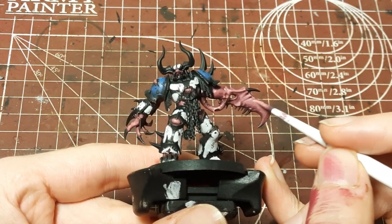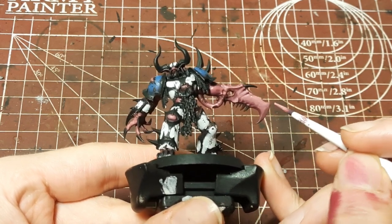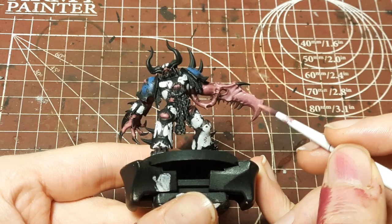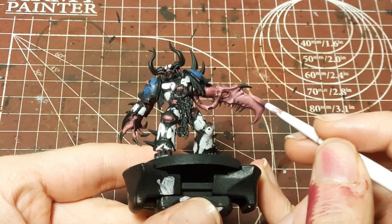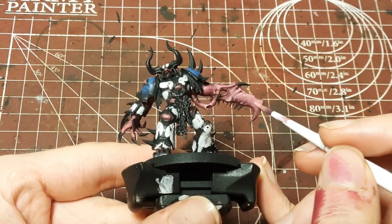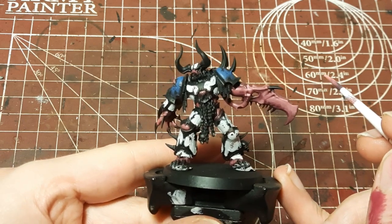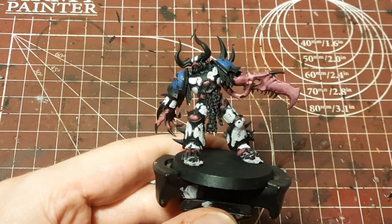But we have a very clear direction of where we're going with this now, and probably what we're going to do is work a couple more layers in, just very gradually building up that pallid witch flesh, working with less and less of the area, just trying to get some high points done. And once we have that done, we're pretty much there with the flesh for the time being. So I'm going to get those done, and then we're going to come back for the metallics. For real this time.